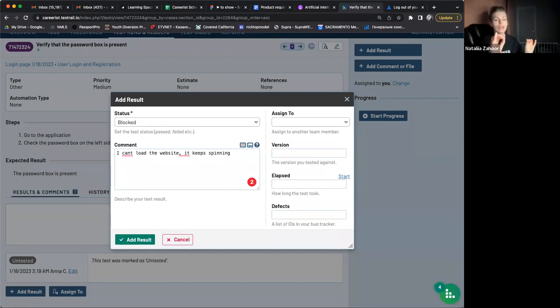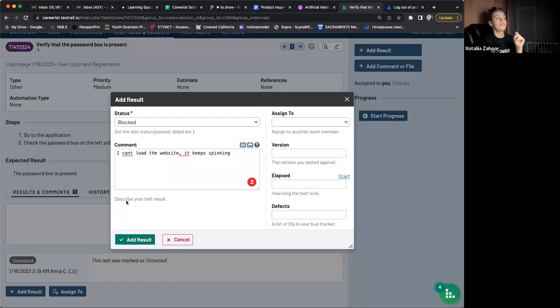You don't know if there is a password box present or not because you cannot see it, right? Can you put pass if you cannot see it? No, you cannot. Can you put failed if you cannot see it? You cannot, because you don't know. And if that's the case, then you put blocked.